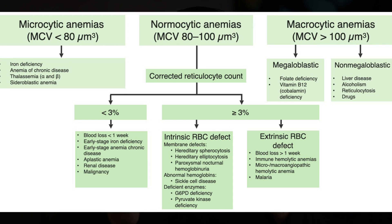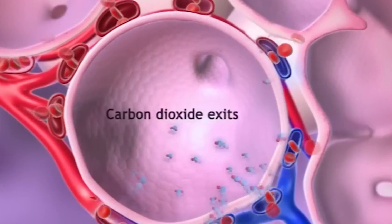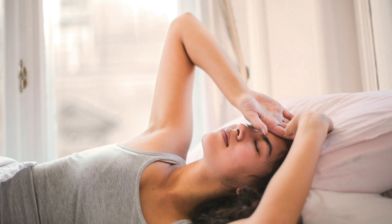The sixth sign is shortness of breath, which is seen more with iron deficiency anemia. There are three major branches of anemia, and while all affect red blood cell count, the causes and symptoms vary. Both acute and chronic anemia can lead to shortness of breath, because the body exchanges carbon dioxide for oxygen in a precise and balanced manner requiring enough red blood cells. Shortness of breath can worsen when lying down, as it puts additional pressure on the diaphragm. This is a symptom you should never ignore — bring it up to your doctor right away.